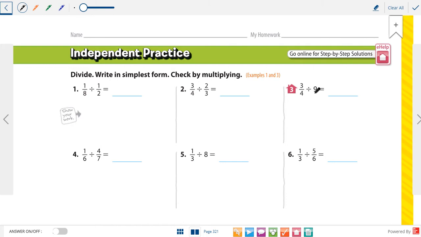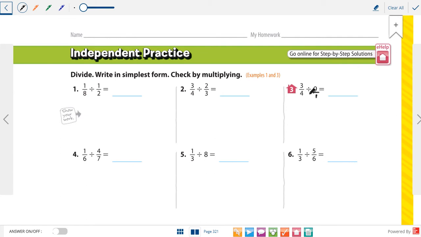So I'm going to go through this with you guys on number 3, and I'm going to point out some stuff on some of the word problems I'm sure we're going to deal with on Monday when we cover it in class. As I'm looking at number 3, as I approach the problem, I'm going to ask myself, do I need to convert anything first? Conversions come first. So I'm going to convert this 9 and make it 9 over 1.